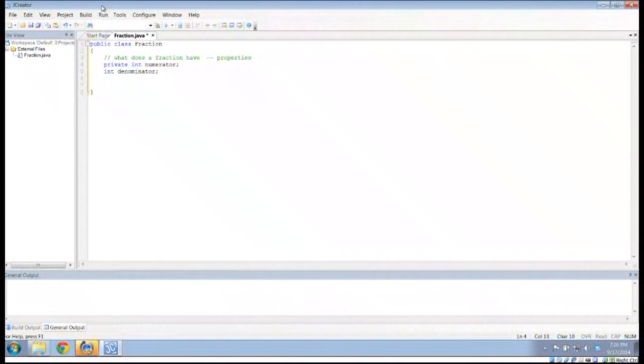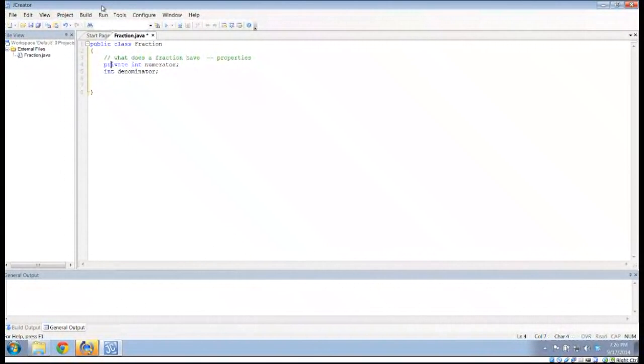So this is a level of protection, what we call encapsulation. I'm protecting these variables from the outside world. I'm protecting these variables from anything that might use the fraction that I'm creating.